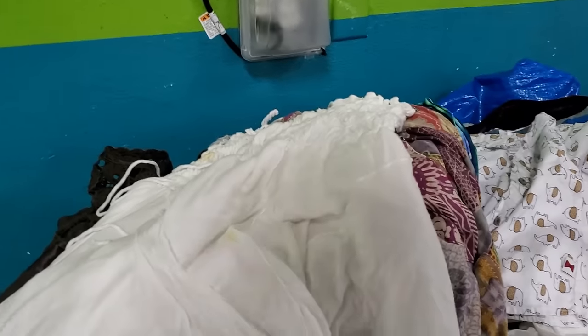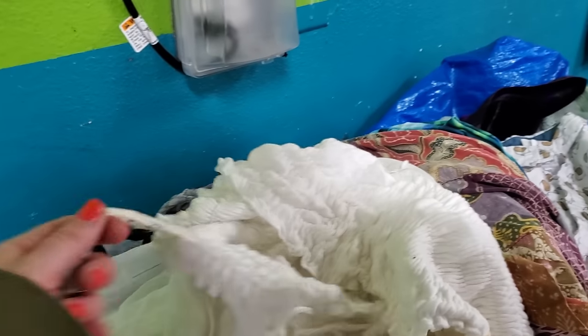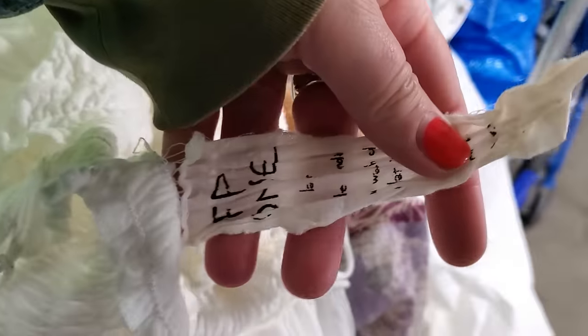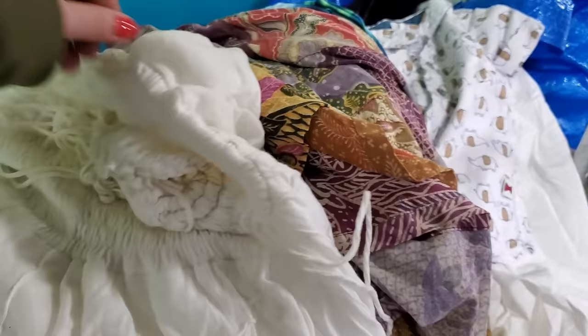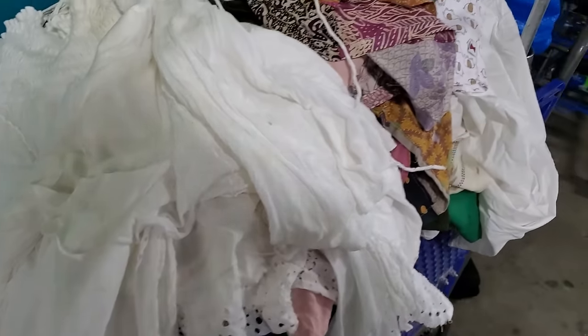This is the real deal with the bins. Look at all these stains. This is a Free People One dress, which is a better line of Free People, too. Here's the tag. It says FP1, Free People One, but this thing is just nailed. I wonder if I could just put it in some OxyClean and bleach. But it's got stains everywhere. Ugh. A smock dress with all these layers of lace. Oh my gosh, it kills me.